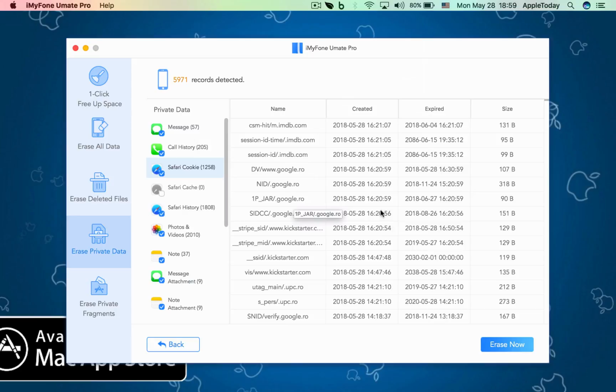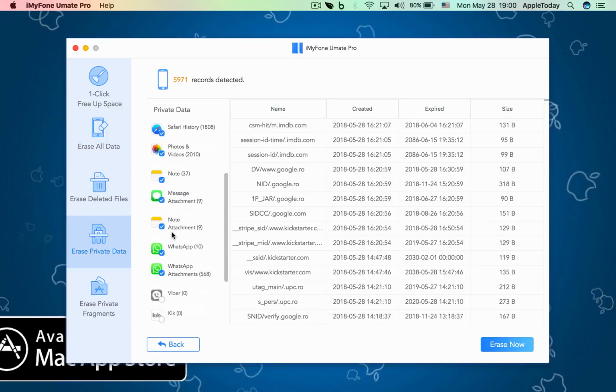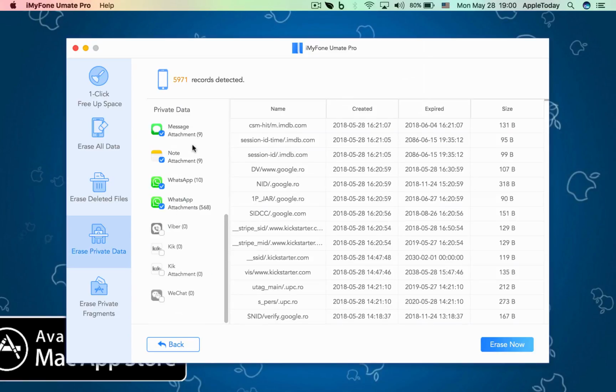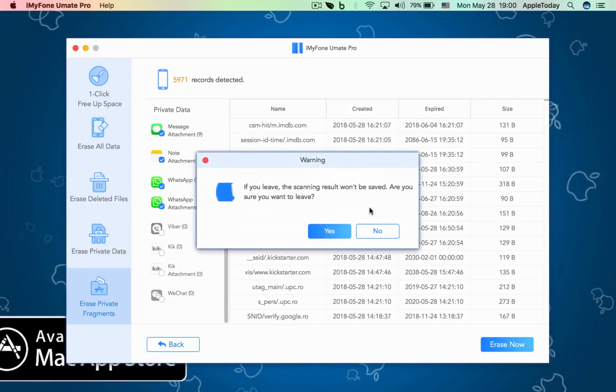What can you erase? So here you can erase Safari cookies, call history, messages again, what else? Videos, notes. You can pick and choose, as you can see. So anything that's redundant can be erased completely, meaning that no one will be able to recover all this data that you erased with this specific software. All right, now as you can see, all the information is right there and you can choose whatever you wish right here.